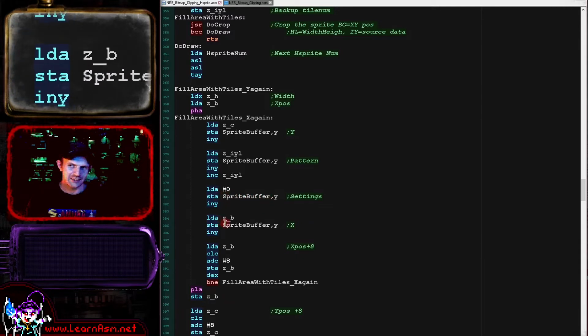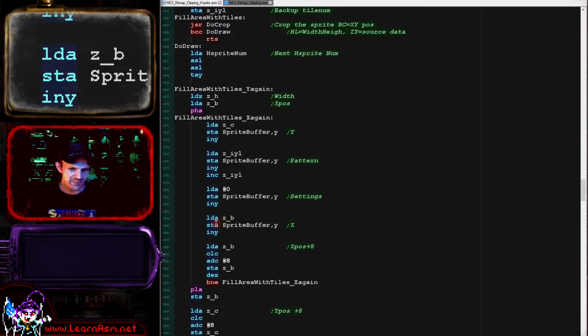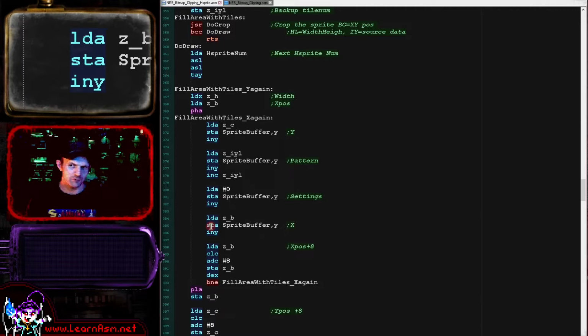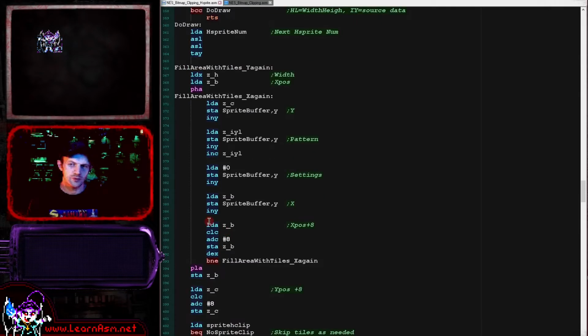And then our final entry, the fourth one in the sprite buffer for this sprite, is the X position, so we're loading that from B in the 0 page entry. And then we're increasing again, because when this loop iterates again, we will be doing the next hardware sprite for the next part of our 48 by 48 pixel object, because of course we're chopping it up into 8 by 8 pixel blocks. Now the NES can do 8 by 16 pixel sprites, but as I say, it's not something I was using in this example.